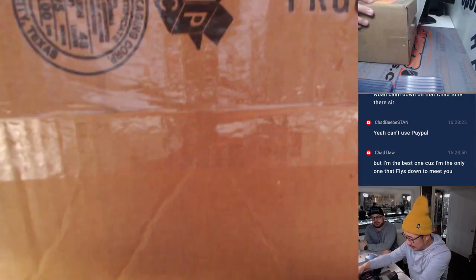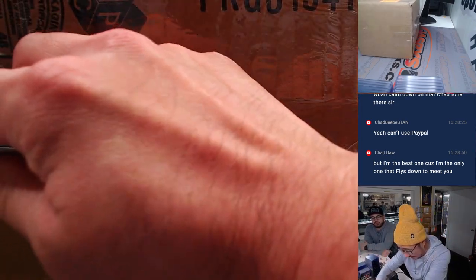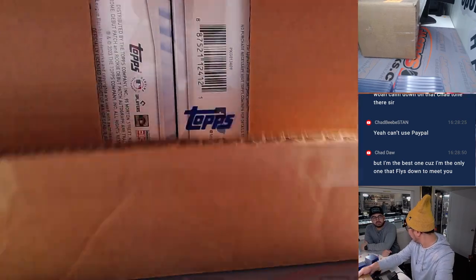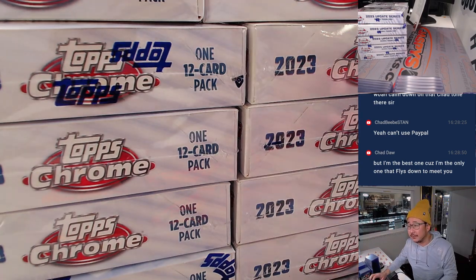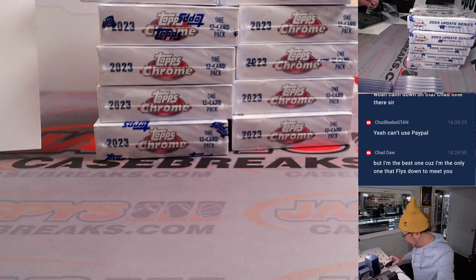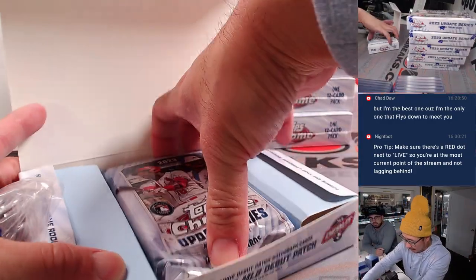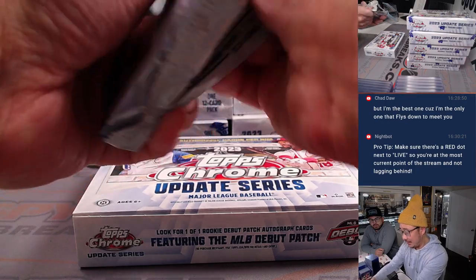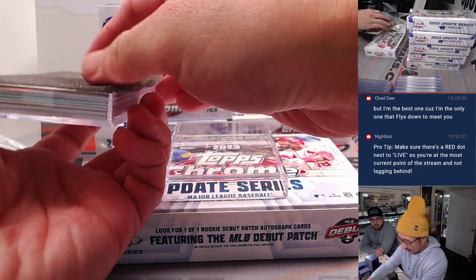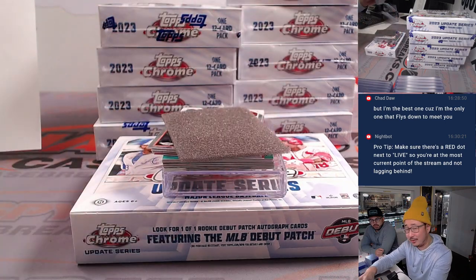Good luck, everybody. All right, we got Christopher helping, although I'm not gonna need too much help with this. Yeah, it's gonna be a fun, quick one. I love that six one. Caser, we're definitely gonna need a hand. Do they have a multiple case break going over there, six cases? I think, you know, eventually one of us will, we got an extra hand today, ladies and gentlemen. So hopefully we can take advantage of the extra help. We got a break this delay going on. All right. Everyone's avoiding the lots of parallels. Everyone's avoiding the multi-case break. I like the free slider boxes we get from them. We put them in that. Okay. Which is a thanks to Topps, because we end up recycling these back to you, ladies and gentlemen.